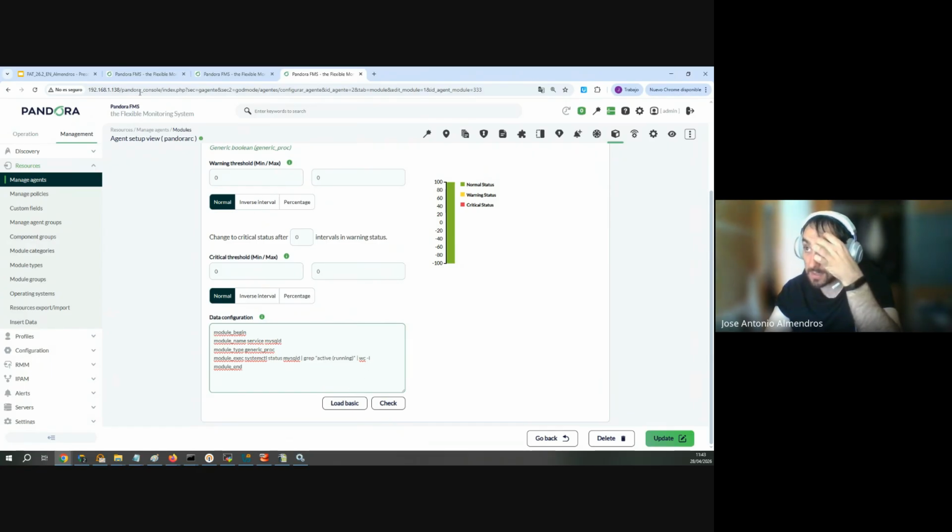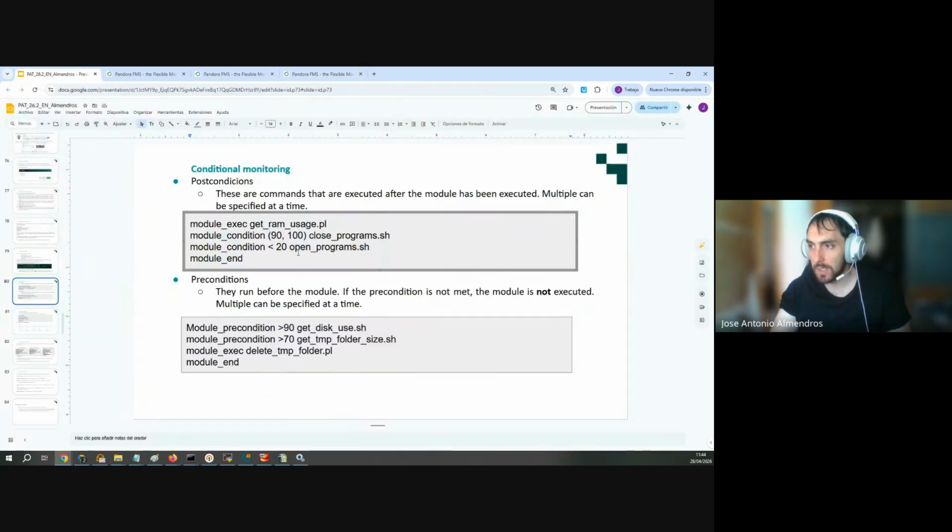I can add a post condition with module condition. Then I have to add the condition depending on the data of this module. In this case, it is saying that the data of the module has to be below 20.